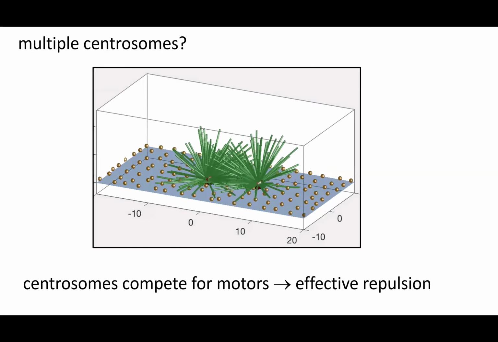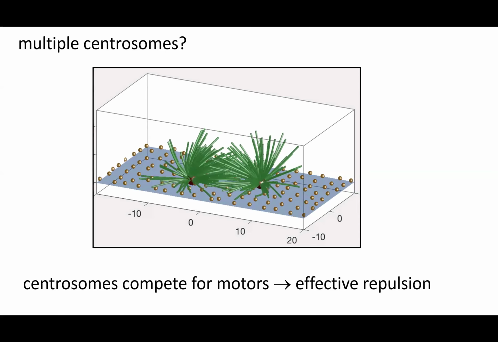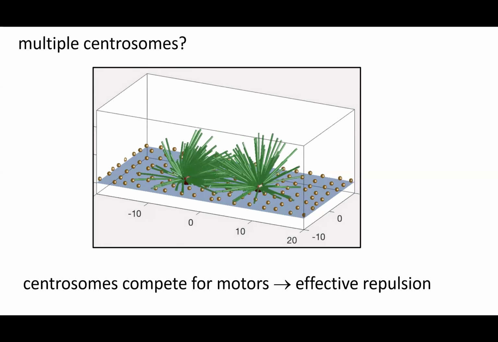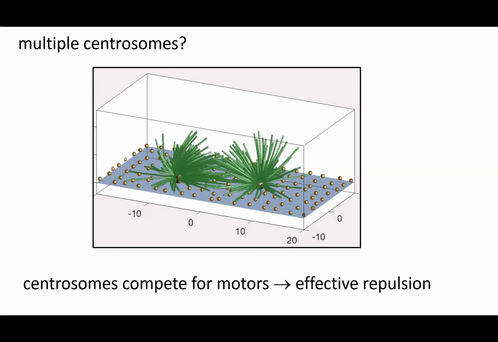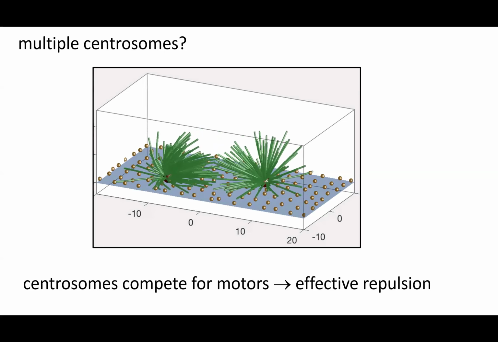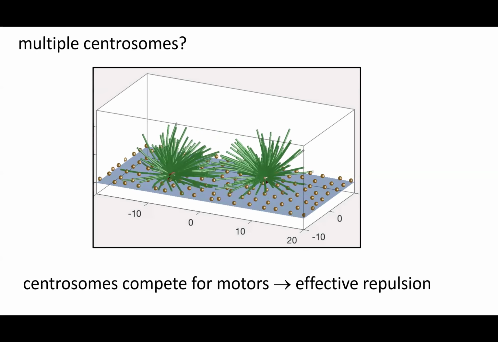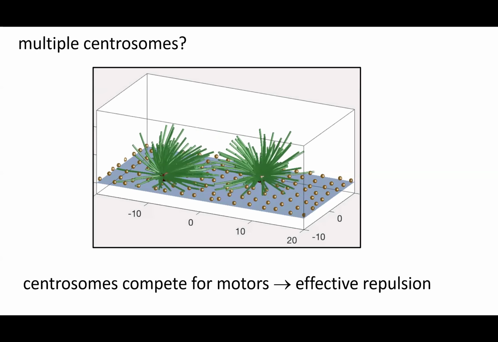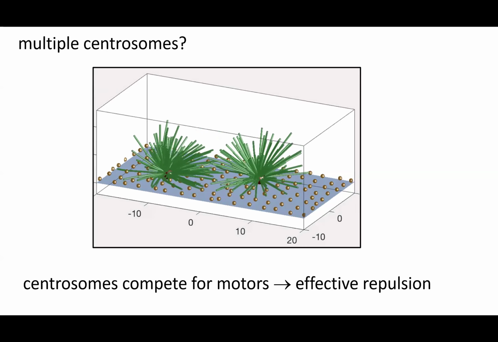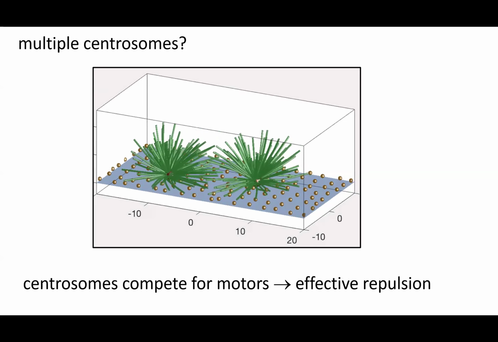It's my creepiest movie, I think. They move away from each other. And why is that? That's because they both see the motors in between, and there's a finite number of them. While this guy sees all the motors out here, and this guy sees all the motors out there, so there's a force imbalance and they get pulled out. So they like to find a position where they have the least amount of competition for motors. And so there's a natural self-repulsion in the system from this effect. It's all because they're competing for a boundary resource.